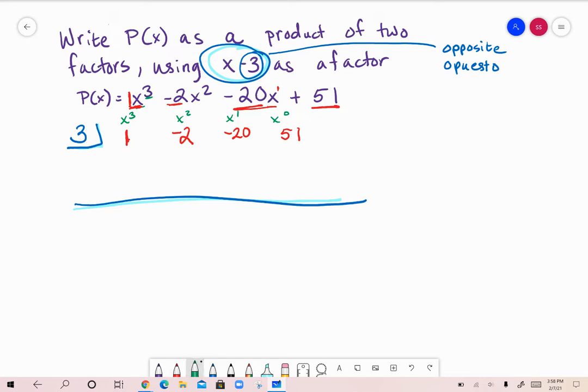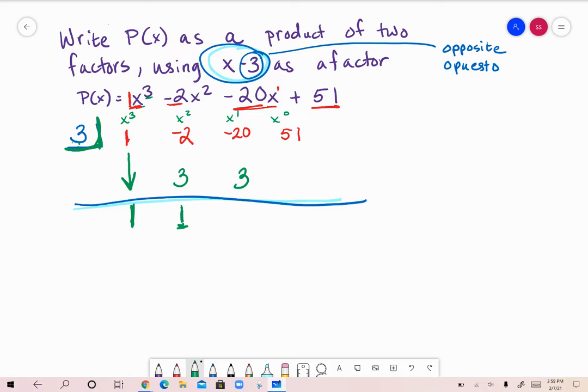And so remember, this first number always comes down. So you bring down the 1 and multiply it to the 3. So remember, la baja de la línea, you multiply to the box. So 1 times 3 is 3, and you put your answer right here above the line. And then now you do the same thing, resta or suma. Negative 2 plus 3, which is positive 1. And then you take this number and multiply it to this box. So 1 times 3 is 3, and you put your answer in the next column.